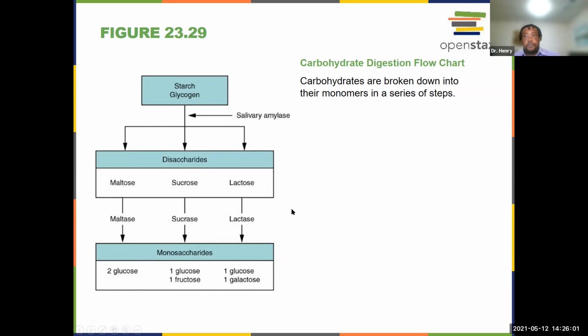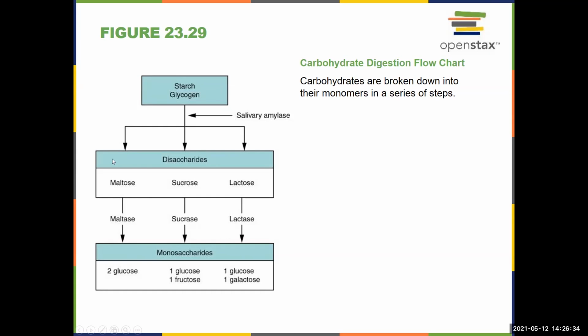Okay, so we start off with, starches are really long chains of sugar. They're basically long chains of glucose in most cases. And glycogen is also the same thing. It's typically long chains of glucose. In most cases, if they're all long chains of glucose or glycogen, then this maltose is going to be made. So they're going to be broken down to maltose, right?